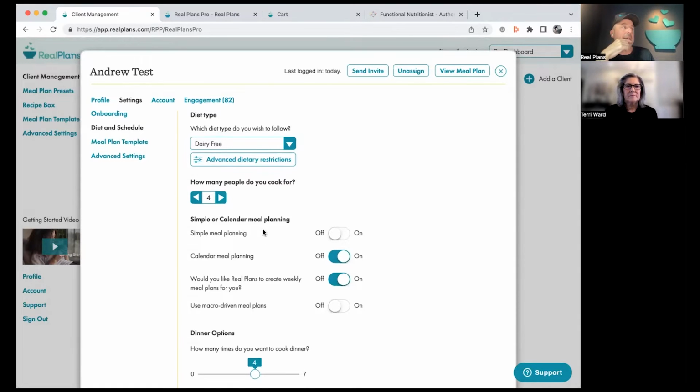So having set up Andrew, and it's an example where you have someone remote and you're not speaking to him, you just send him an invite. That will send an automated email to Andrew saying, let's log into Real Plans. Terri set you up. And you set your own password. Andrew then clicks on the link, sets their own private password, and now they have access to Real Plans.